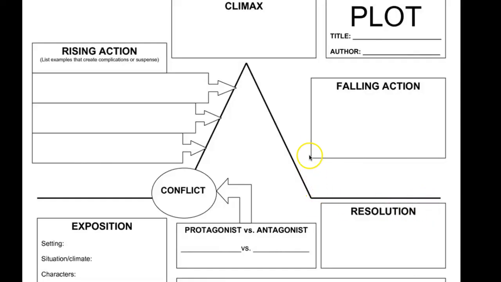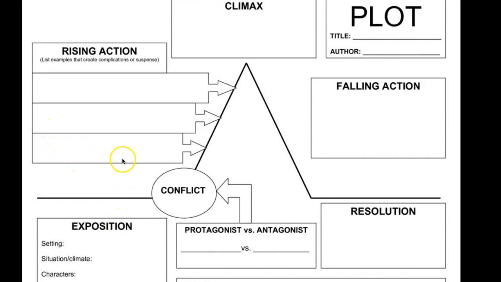Here is a chart and a template for you to follow. You will get a copy of this in class. The first step is to establish the theme of your story. Is your theme going to be about family or love, survival, power? We will look at theme later. This is your orientation. Another word is your exposition, where your story is set, the mood of the story, the climate, the characters of your story.